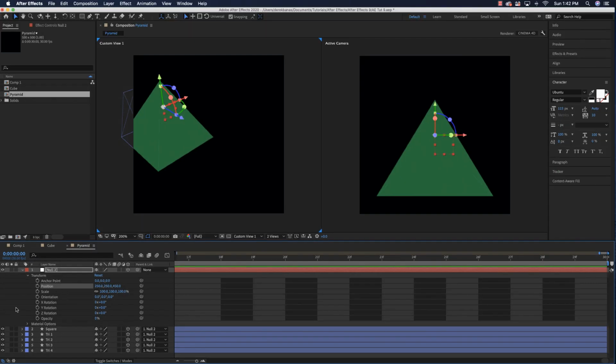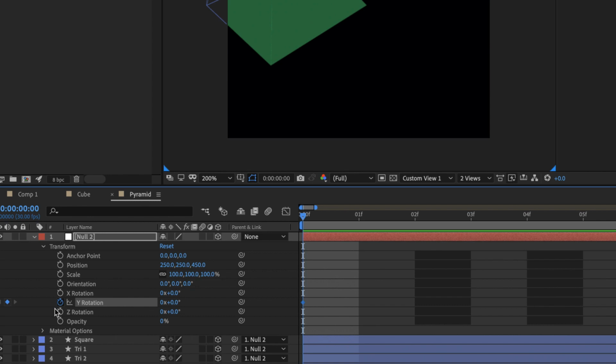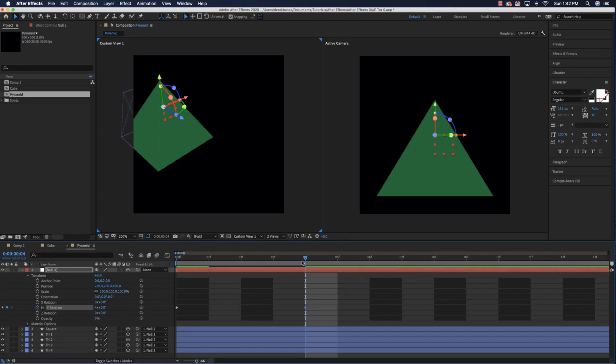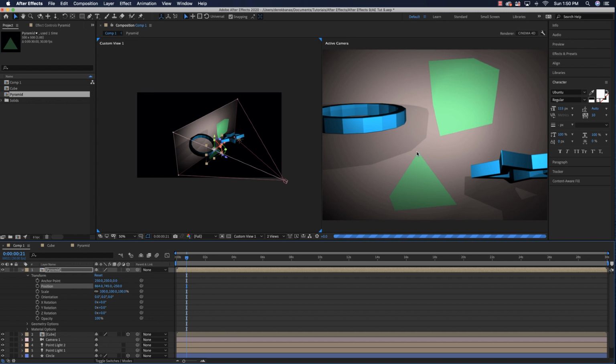And then I'm just going to go and animate it once more. So we'll go back to the beginning here. And I'm going to be animating it on the Y rotation. So Y rotation at the beginning, and then we will go 4 seconds again, like this, and we will change it to 4, and it is going to render our 3-dimensional rotating pyramid for us. Position the pyramid as well onto the screen, and you can see they look quite different from each other.